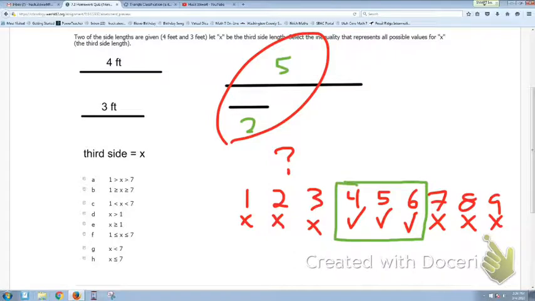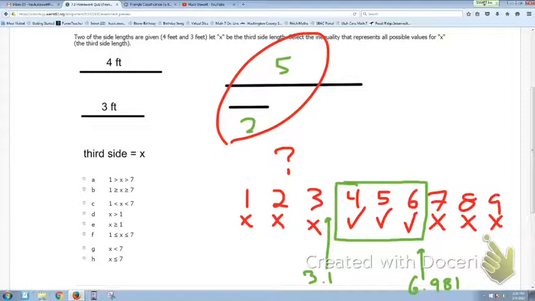But is that all the possible side lengths? A lot of you who understand what rational numbers are would tell me no. Actually, what about 3.1? Is that a possible side length? What about 6.981? Is that a possible side length? And I think we would say yes, they are all possible side lengths. They'd look really funny in those smaller sections, but they would still be possible side lengths that I could technically create a triangle with.